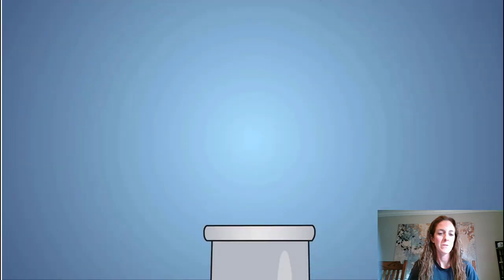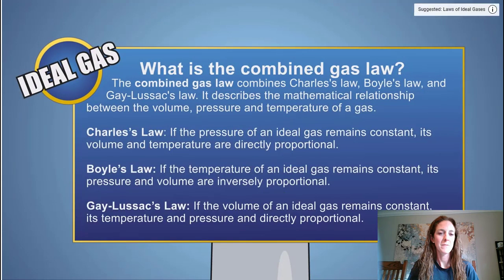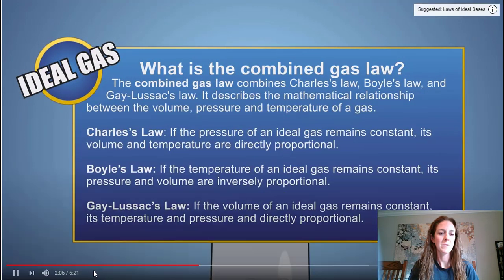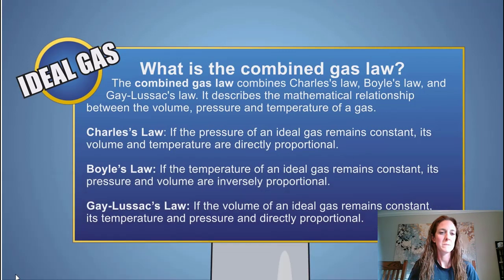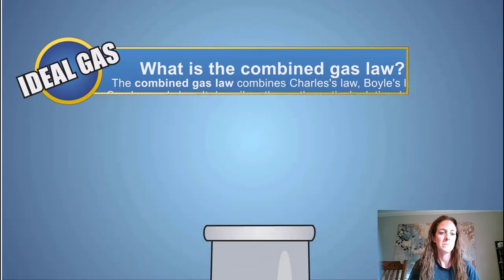Let's look at this experiment a little closer. This experiment is a great example of the combined gas law, which combines the 3 laws of gases, Charles's law, Boyle's law, and Gay-Lussac's law, and states that the temperature, pressure, and volume of a gas are related. To learn more about the 3 laws of gases, check out our other videos.